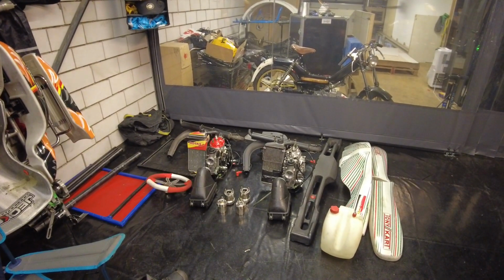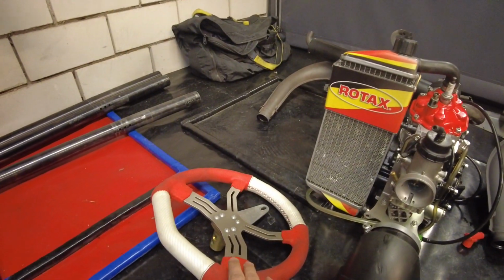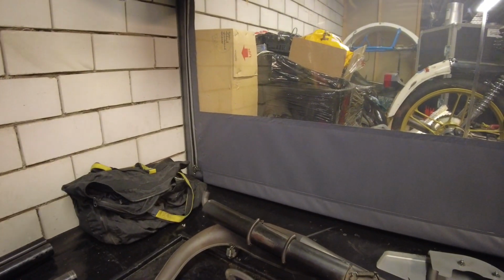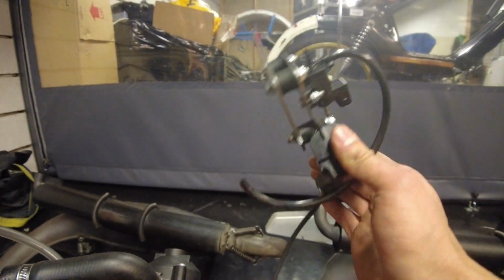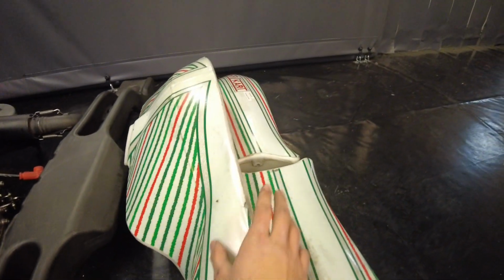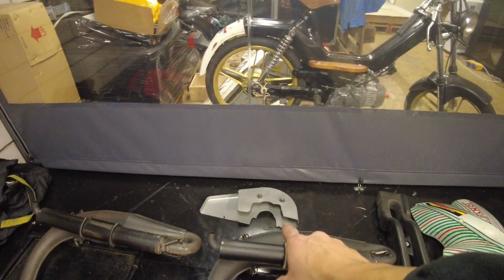So these are all the things I'm going to clean. Let's take a close look at them from left to right. That will be the steering wheel, airbox, engine, exhaust, the ignition and power valve system, the wheel hubs, front and rear bumper, front bumper, side pods, and of course the fuel tank. Oh, and I almost forgot that little bastard over there, the chain guard.